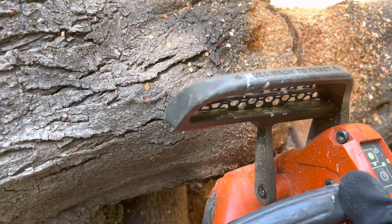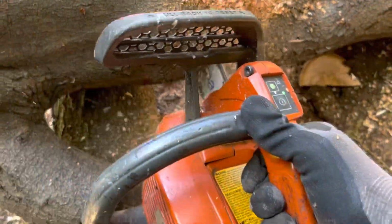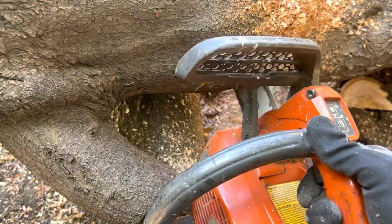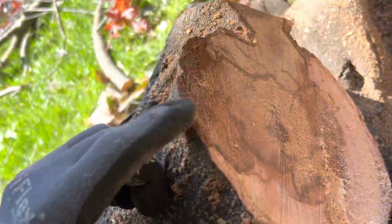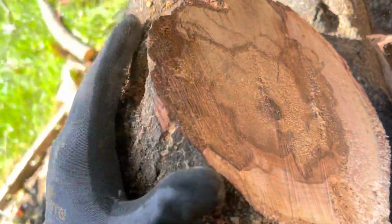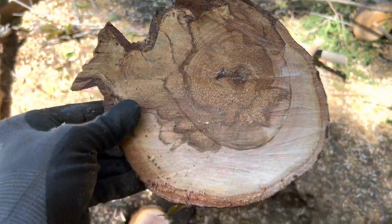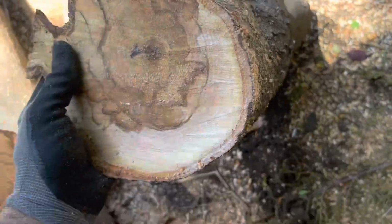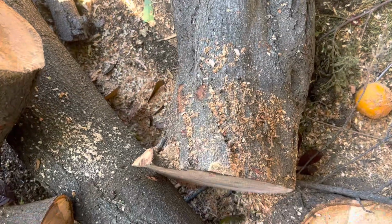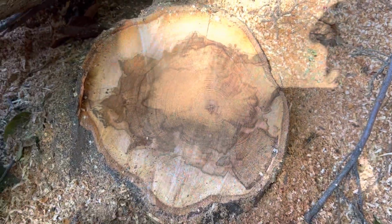But I wanted to go a step further and show what the wood looks like in the areas where this fungal activity is growing. And clearly, you can see what's dead and rotting, as well as how much life is left in the tree. Now, his wife was a bit concerned. She said, well, can't we just cut all the dead out? Won't it live? I said, well, yeah, it'll live for a while, but it will continue to go downhill. So I think removal was the best decision in this case. And that's what it looks like on the ground.